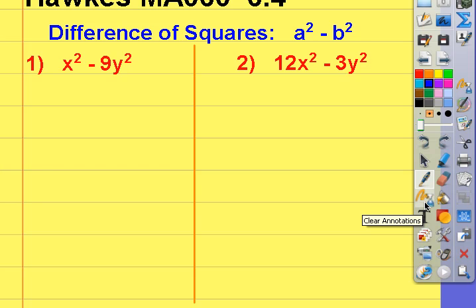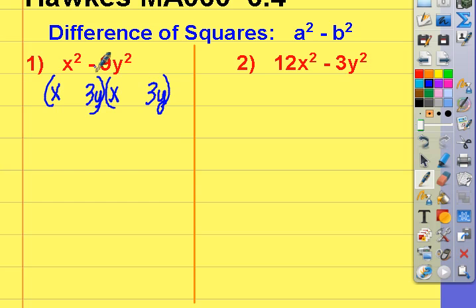Notice both of my examples here have minus signs in there, so we're going to be subtracting. And they're really pretty quick and easy. I kind of like difference of squares because basically you're going to set up your two binomials and go with x and x. You're just going to square root it, and you just square root this one, 3y, 3y. And remember that since that's a minus sign, one's a plus and one's a minus.